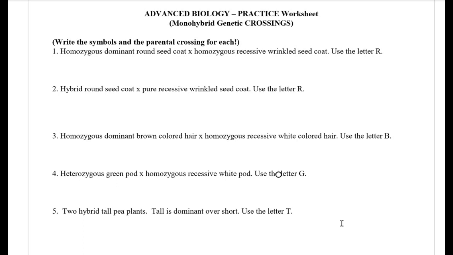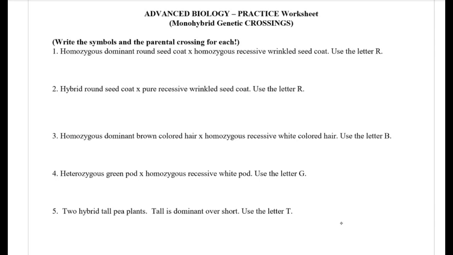Basically, if you don't set up the parents correctly, just like any math problem, everything after that may possibly be incorrect. So this is very important to get down correctly. So always read the directions no matter what. It tells me to write the symbols and the parental crossings for each. It also tells me what letter to use. That's very important, that if it gives you that direction, make sure you follow that.